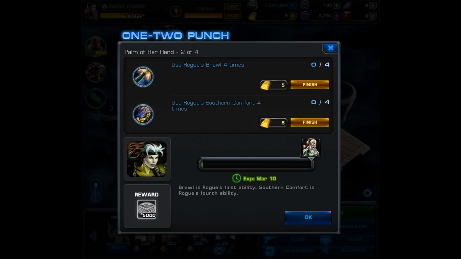For her second task, which will show up and you can do right away, along with numbers 3 and 4, in order of course, you're going to have to use Rogue's Brawl 4 times, and Southern Comfort 4 times. Make sure you use the default costume and not the Horseman of Famine. Also, for those of you who don't have Rogue unlocked just yet, you can find her as a team up in Season 2, Chapter 2, Mission 3.